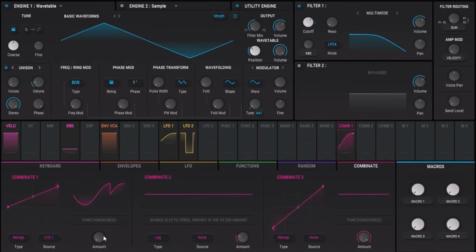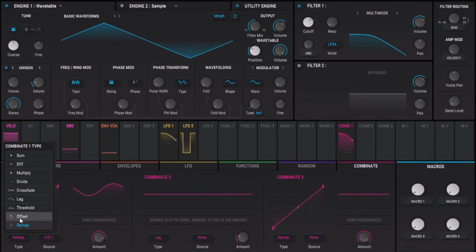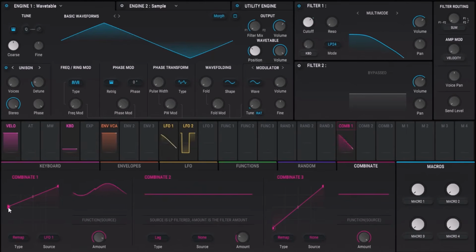And if I play it and I go up in amount, what we are doing is offsetting the waveform to the positive side. And now we get this sine wave on the positive. So we are doing the same thing that we did with the offset. Or maybe I want to get it to the negative, which is something that we cannot do with the offset. Well, we can with this one. We just need to go to the negative. If I go down maybe 50% and keep going up, now it's going to offset it to the negative side. Cool, right?